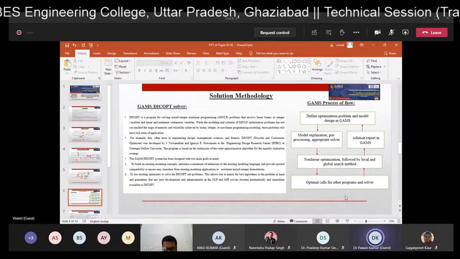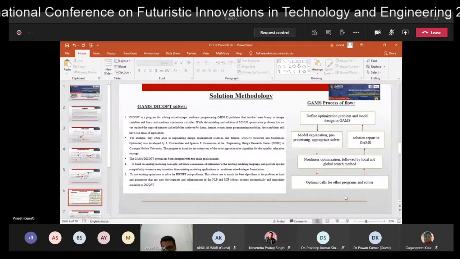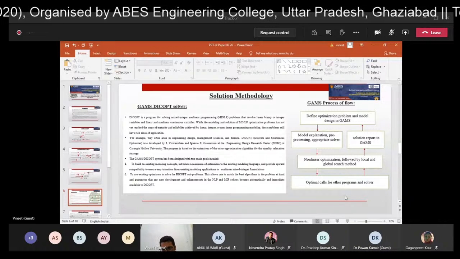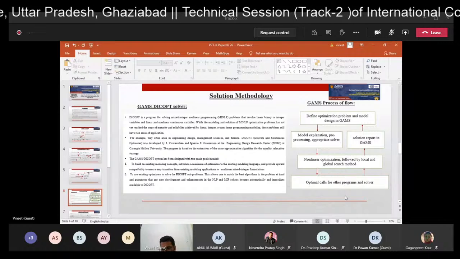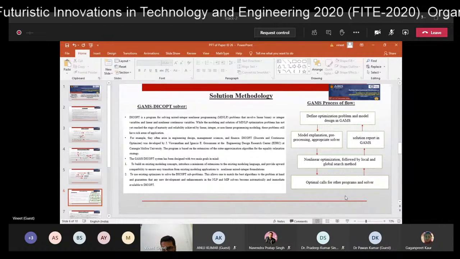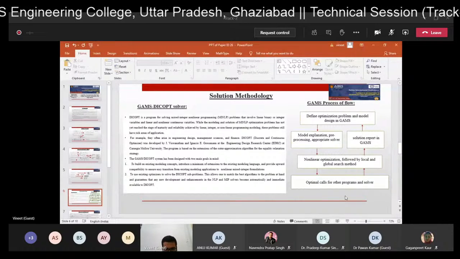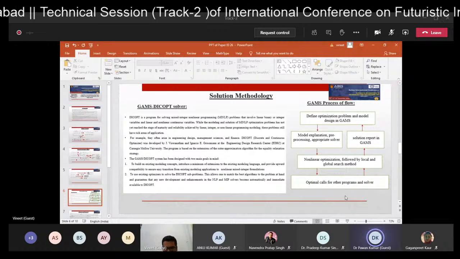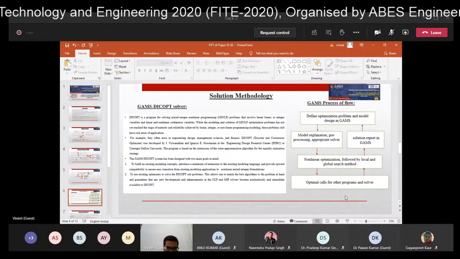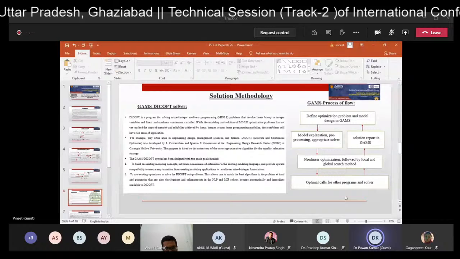Then we load the data in GAMS, that is the data of thermal generators and the total load demand. Then we define the variables in the GAMS environment. Then after defining the variables, we do the problem formulation of all the equations, objective function as well as the constraints, in the form of algebraic equations. Then we define what kind of nature the problem is. Suppose the problem is of linear type, then we consider the simplex solver. Then again, if it is not very highly nonlinear, then we use Baron or Cuommin or the GAMS DICOPT solver. And in this paper, I have used the DICOPT solver.